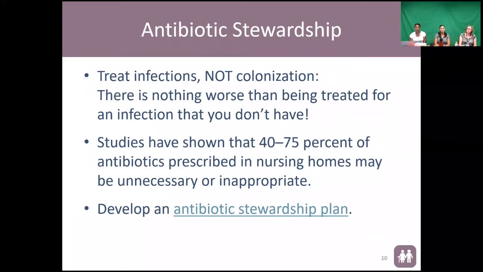So I'm going to talk a little bit about antibiotic stewardship. As we know, antibiotic use is associated with C. diff. It's one of the causative factors. And so it's important to make sure that you're treating an infection and not colonization. And this is something that is seen, unfortunately, pretty commonly in healthcare. We see a small change, we run a urinalysis, and that patient is colonized. They don't have an active infection, but they get treated anyway. And studies have shown that actually up to 75% of antibiotics that are prescribed in nursing homes are unnecessary or inappropriate. So you want to develop an antibiotic stewardship plan.